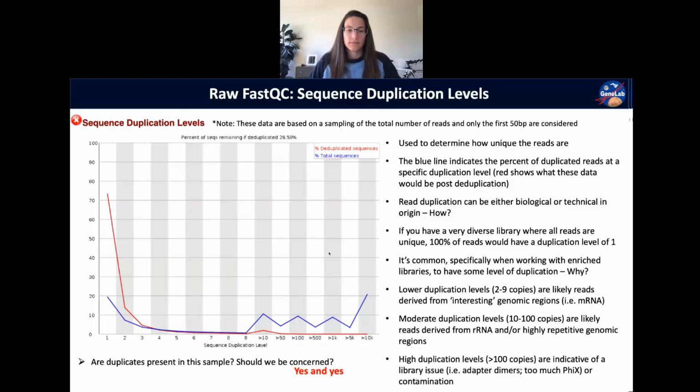So that's another thing to kind of put us at ease. Although this does say that almost 75% of our reads are duplicates, which means that we only have about 26% unique reads. That's what it's saying up here: percent of sequences remaining if you were to deduplicate is only about 26, which is alarming. You do have to take into account the caveats of this analysis. And so again, trying to make this more accurate is something that some of you guys will be working on this summer.